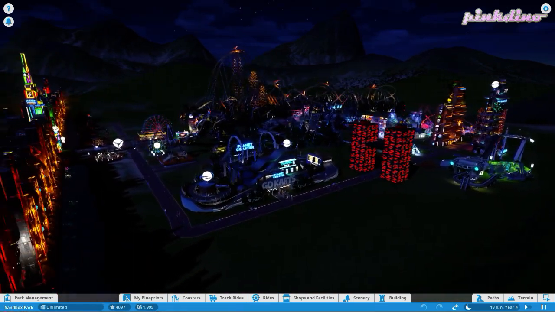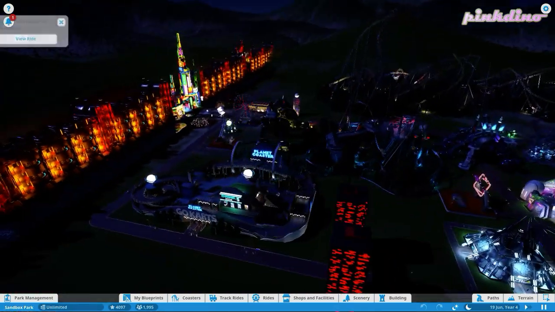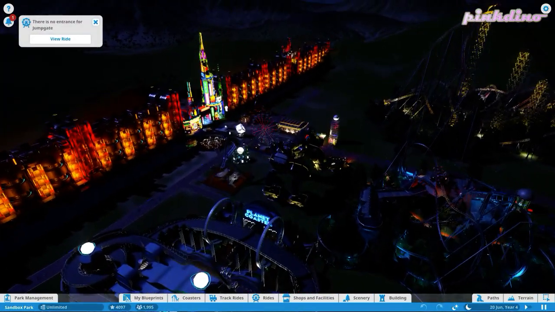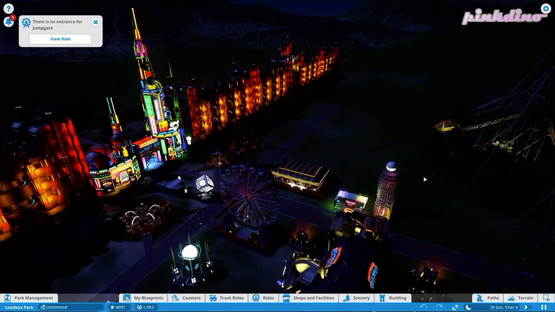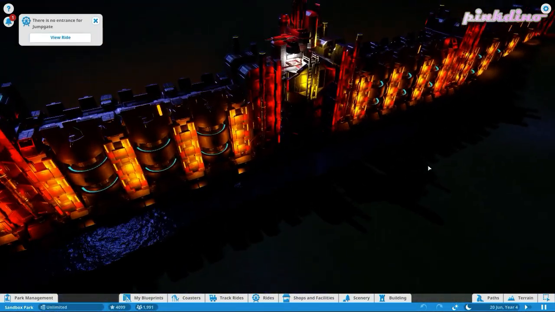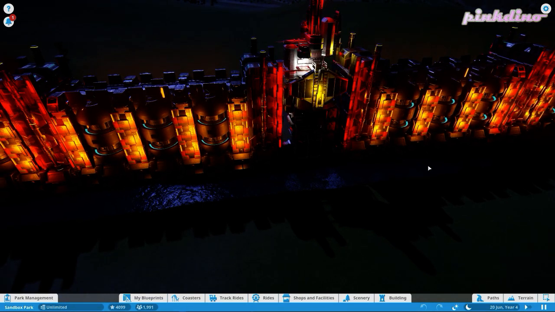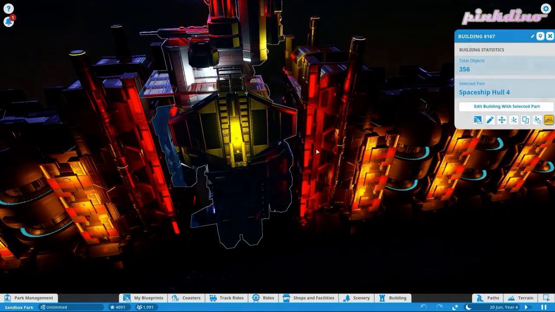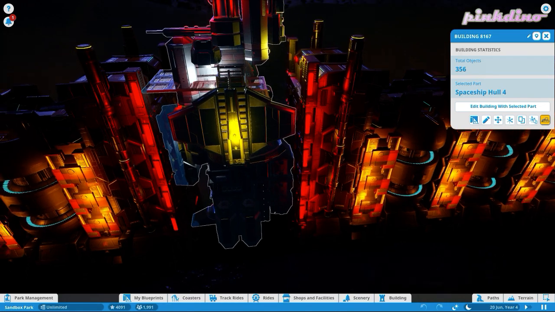I've done some work off stream as such. If you're watching on YouTube, you can check out my channel on Twitch if you want to see the actual work which I've done. So as you can see over here, we have extended our front entrance wall, and we have done this with these little blocks here. This is Spaceship Hull 4.